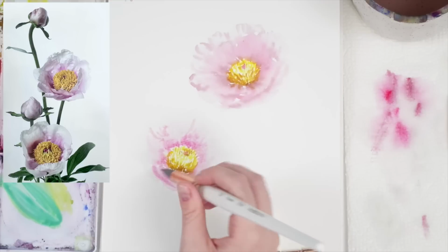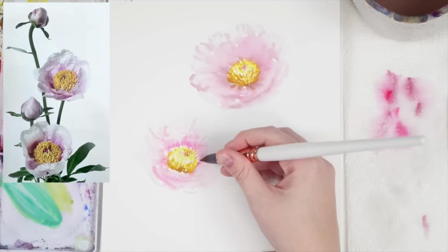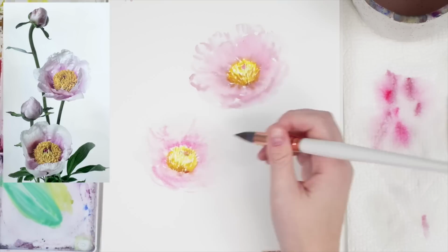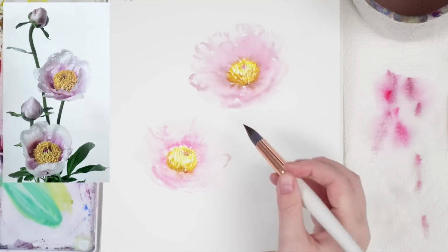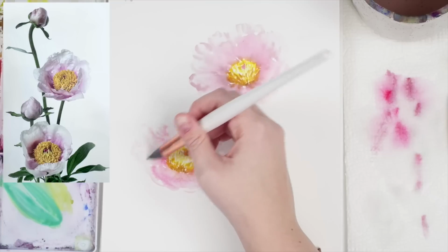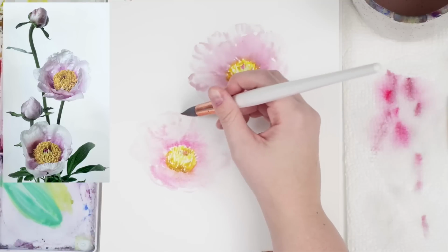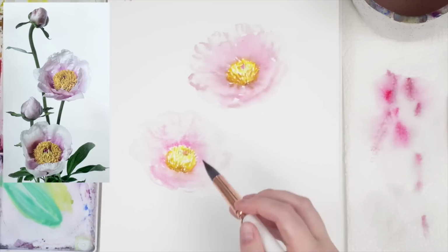Flatter lines on this side. I know it's like so light you can barely see it, right? That's kind of what we want, and then we can outline with the dark bits. So we can just do like little, because it's still wet, it will bleed nicely. Like that. So you can kind of see the outline of it.